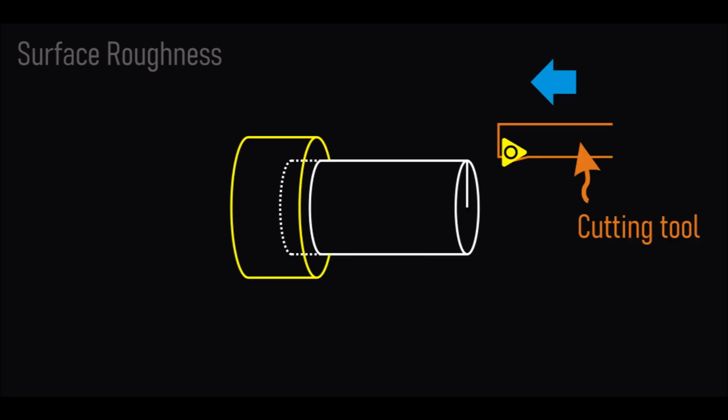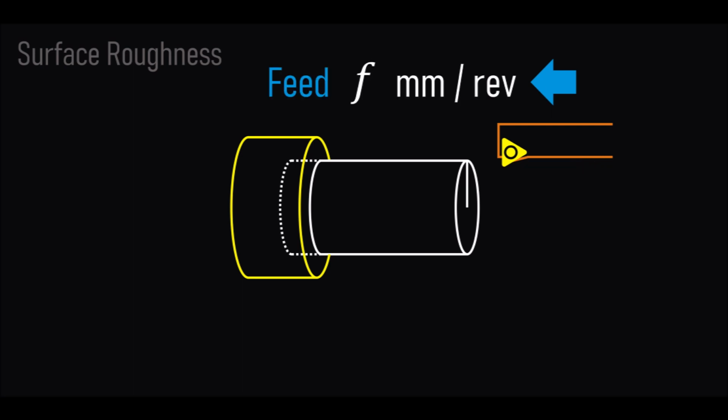The cutting tool is moving forward against the metal rod with a certain speed, which is expressed in terms of how much it moves forward per each revolution of the spindle. That's called the feed length per revolution, more simply the feed rate, or feed, for short. We will call it F. The feed rate is usually expressed in millimeters per revolution. So, let's see how the machining process works.